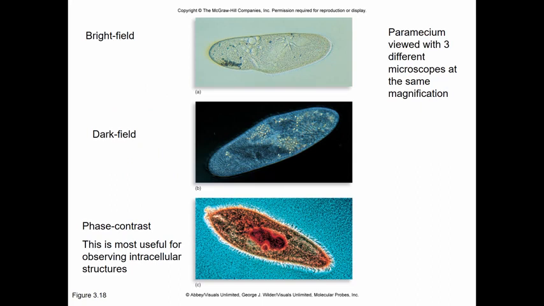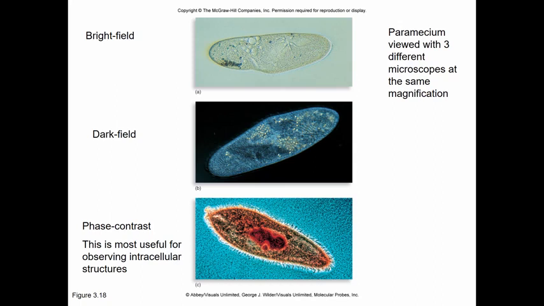So, a basic bright field microscope, looking at a paramecium, you see this one at the top. This is what you could see on Monday under the microscope. This is actually a little bit more of a magnification than we will be able to see, so it's a little bit larger than what you're going to look at. But that's a general paramecium, it hasn't been stained. Taking that same paramecium and putting it under a dark field microscope.